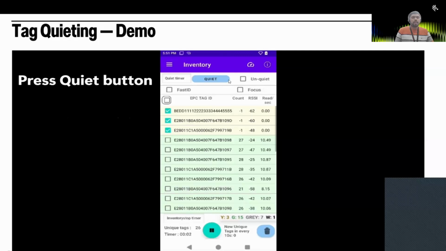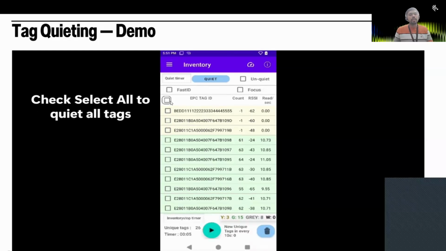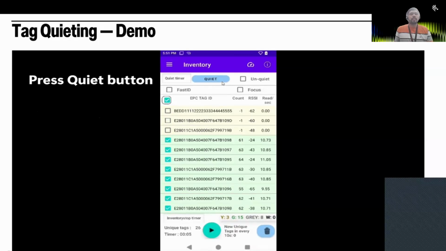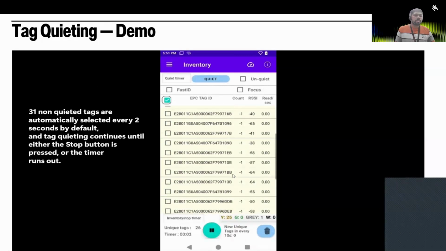Now, as you can see, the selected tags are silenced and the tags that are not quieted participate in the inventory here. We also have a select all option where you can quiet all the tags in batches of 31. Every 2 seconds, it quiets them.